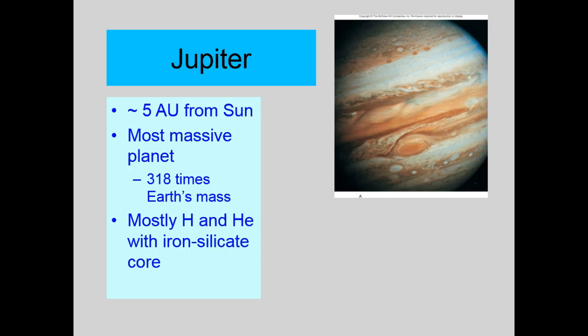Huge storm, and it's been going on for as long as we've had a telescope strong enough to look at Jupiter. We've seen that storm. Now, it seems actually to be diminishing a little bit. So maybe it is going away, but it's been there decades, if not centuries. Okay? One big continuous storm made up of something. And then you see bands of weather. You know, it's really a very active planet as far as its atmosphere.